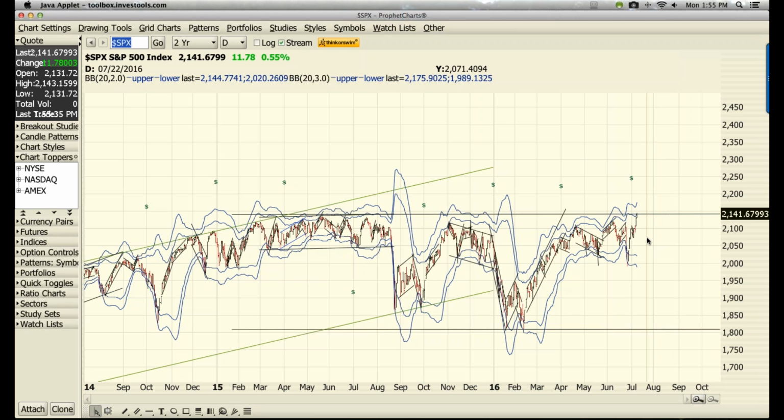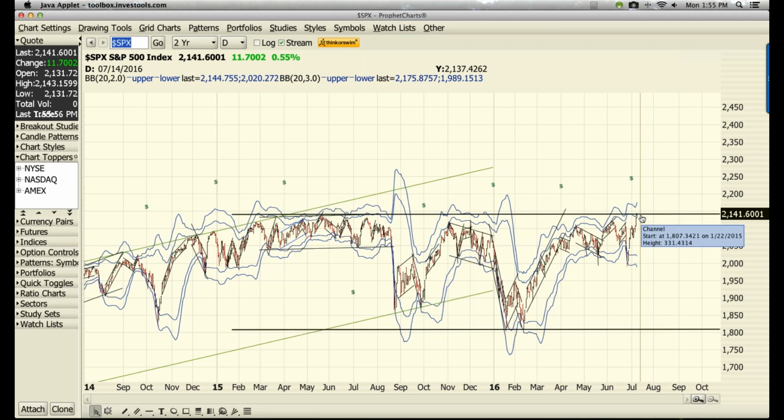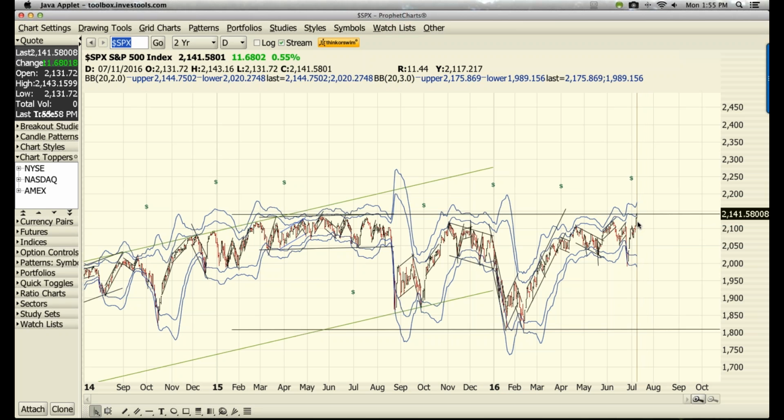We might exceed that all-time high. We might establish another new all-time high tomorrow, etc. But when it starts getting into that range of multi-year highs or all-time highs, the indexes tend to start running out of steam. And you can see here that we're trading at a level of resistance. We're trading at a new all-time high today.